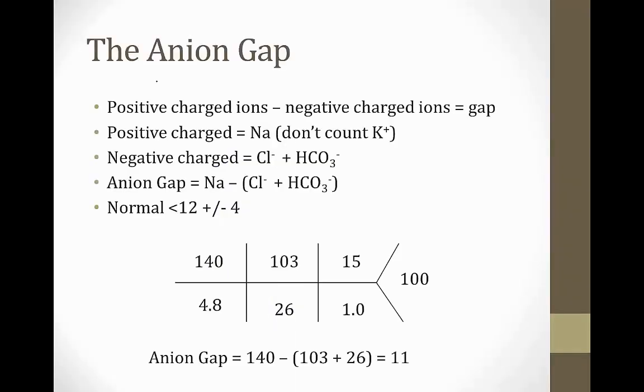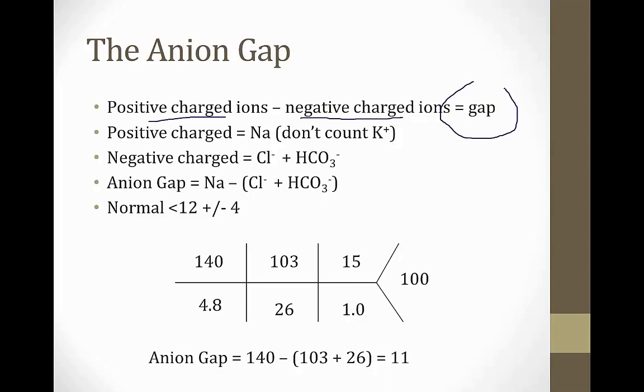So once you understand that, it's easy to understand the anion gap. The anion gap is the difference between the positively charged ions and the negatively charged ions. Now in reality, the difference is zero. The negatively charged and positively charged ions must equal one another, but it turns out we don't routinely measure all of the positive and negative ions. So if you take the routinely measured positively charged ions and subtract the routinely measured negatively charged ions, that will give you a gap, and that's called the anion gap.